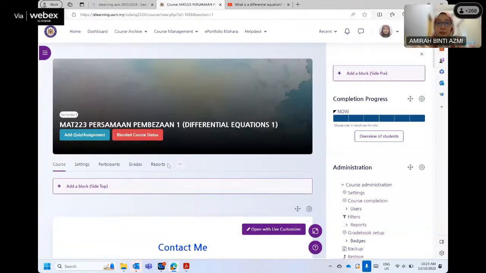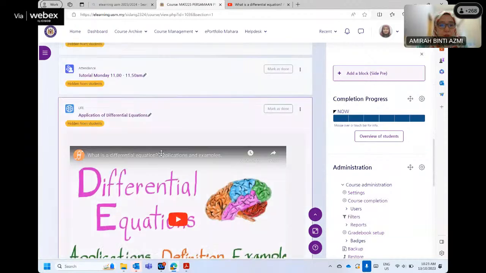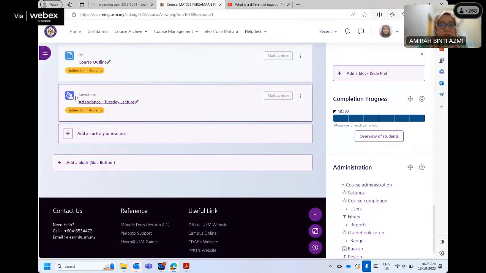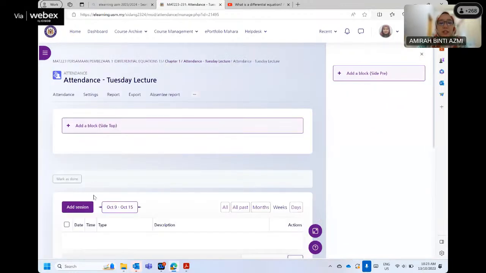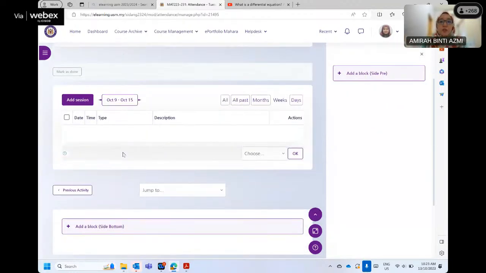Okay, so you have to create that one first before you can add sessions. You scroll down, go to where you have created that attendance activity, and then you click on it. Then you can start adding sessions. So you have to create that activity first, and after that you click on the link to start adding sessions. Okay, so we have add session.